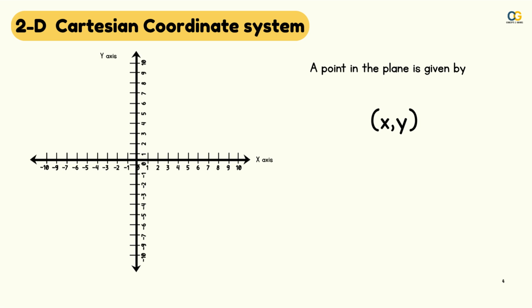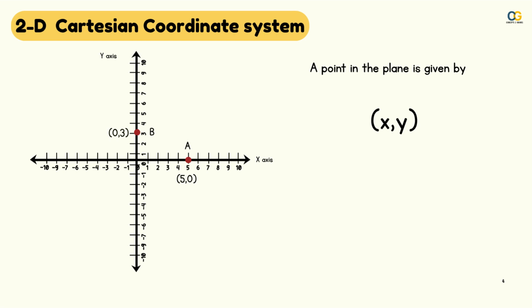Let us start with a point on the x-axis, let us say A. The coordinates of this will be given by how many units of x the point has moved, which is 5 units, and y is 0 because it is on the x-axis. Hence the coordinates of A will be (5, 0), which is similar to (x, y). Suppose the point is on the y-axis, then the coordinates will be 0, and how many units it has moved on the y-axis, which is 3.